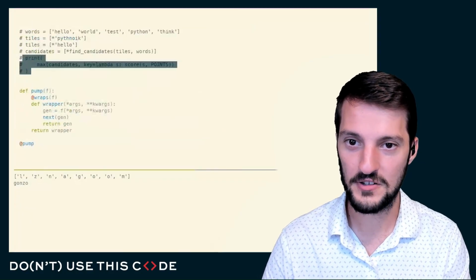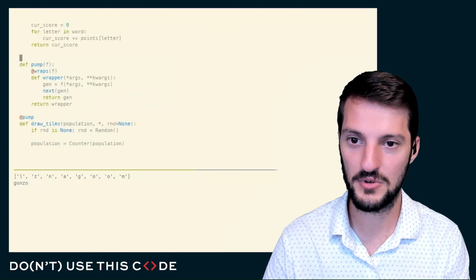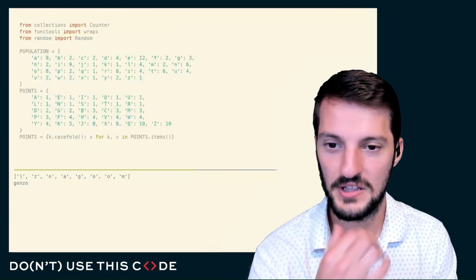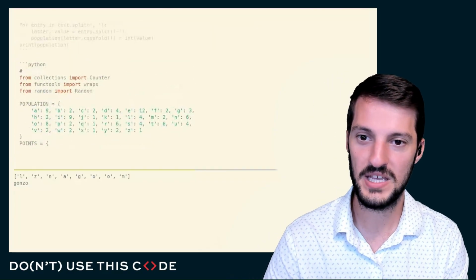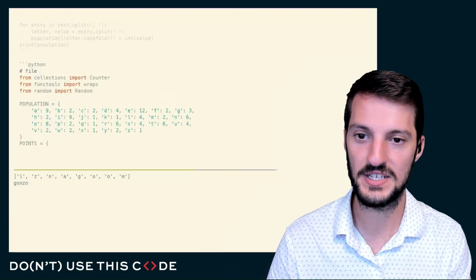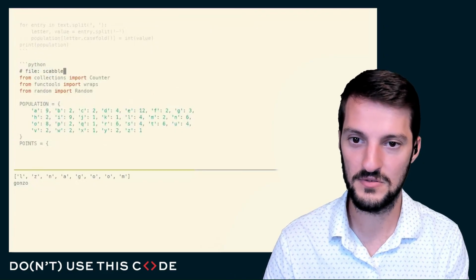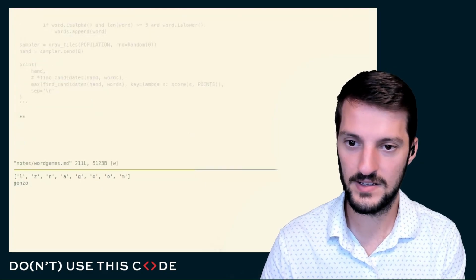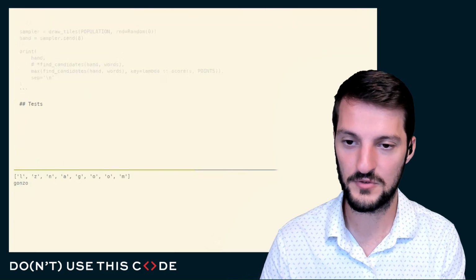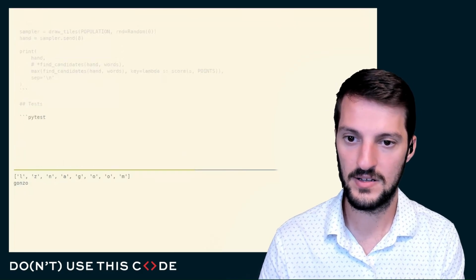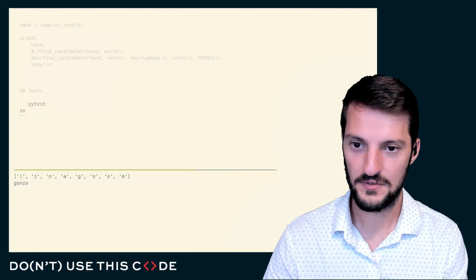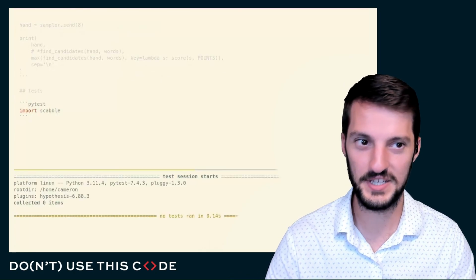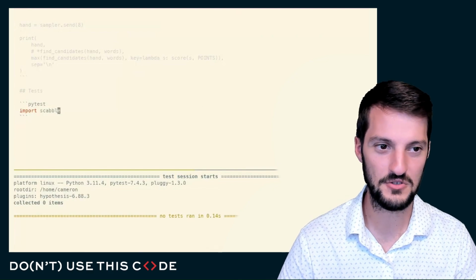So we have a fairly well working game of Scrabble here, and we have a few functions that are going to help us accomplish the task. Now, the last portion is, well, maybe I want to save these out. So we'll call this scrabble.py. And let's write just a couple of quick tests. So for our testing, the first thing, I just want to make sure that importing Scrabble does work. And since we didn't get a failure, we can in fact import our Scrabble.